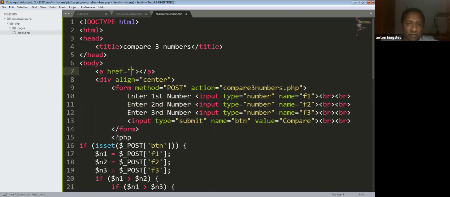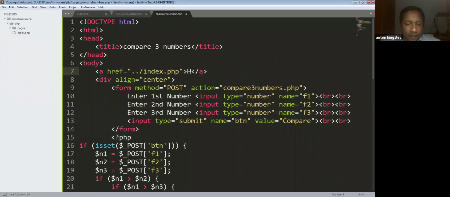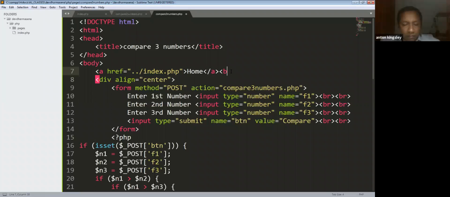So how can we go out of that directory? One step, double period slash, then index.php. That is how we go out. We will give a name as home, and we will make a break to make it look better.